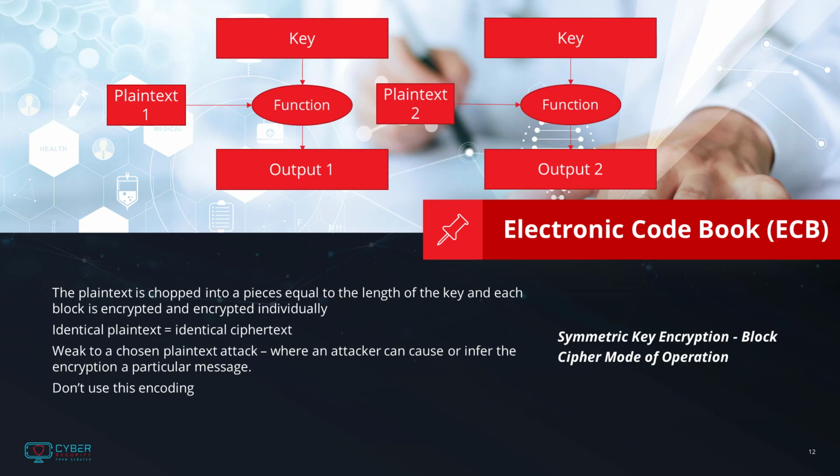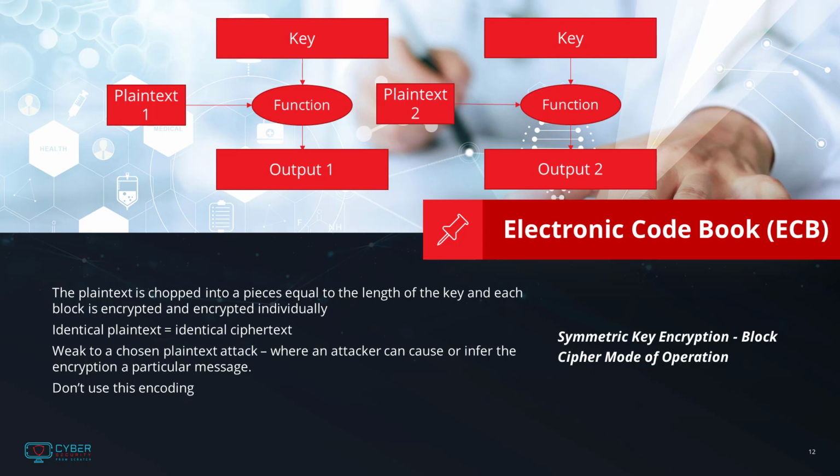Even worse is now you're vulnerable to what's called a chosen plaintext attack, where if the attacker is able to get the victim to put a piece of message into the plaintext, then they're able to see predictably what the ciphertext is, and that can lead to discovering different things about the message, or even ultimately cracking the key.